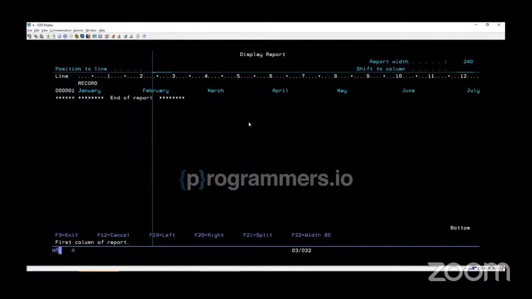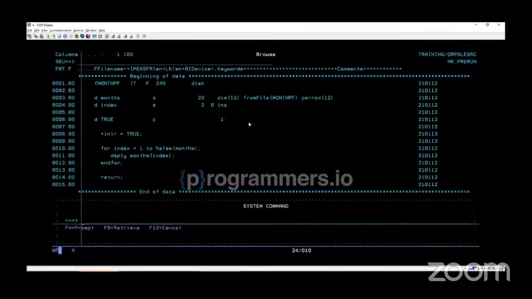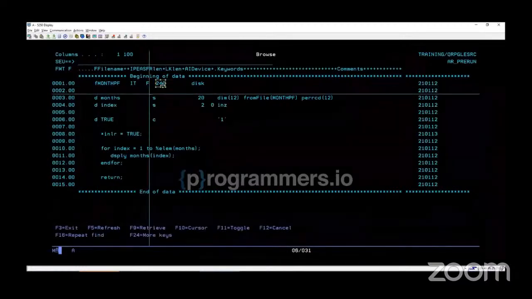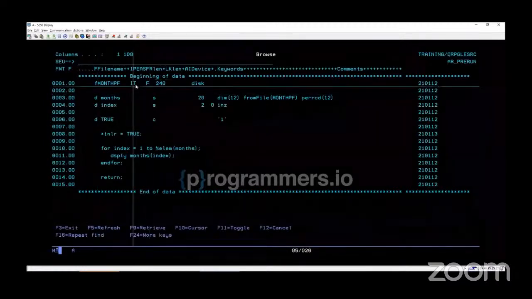This is how the record is declared in that file. Now we have declared that file and we have to provide the length. While declaring the file, we have to make sure that we have it declared in this format.